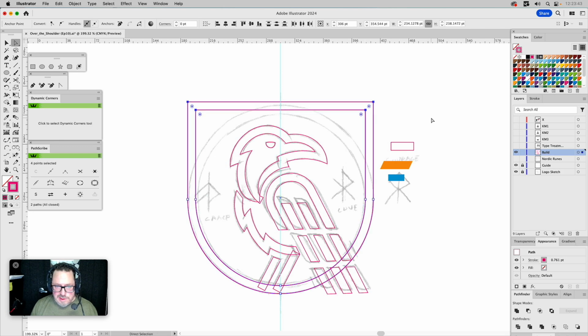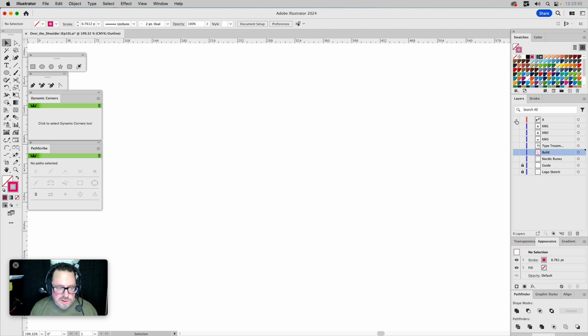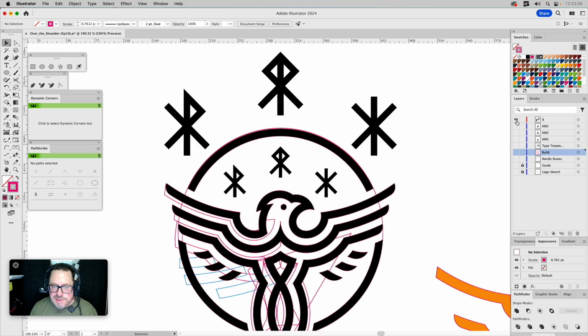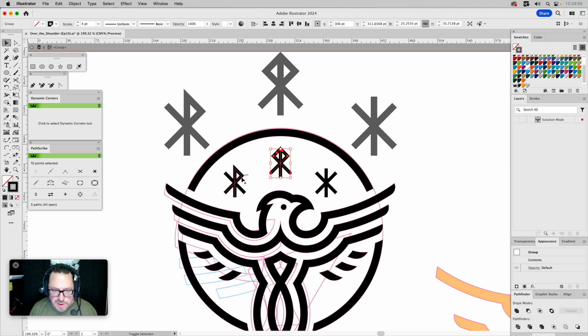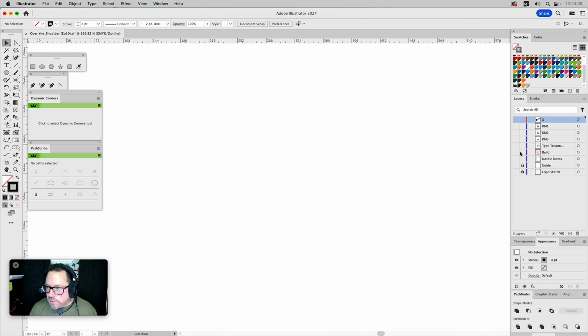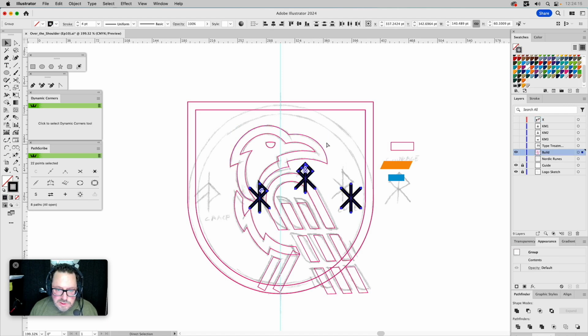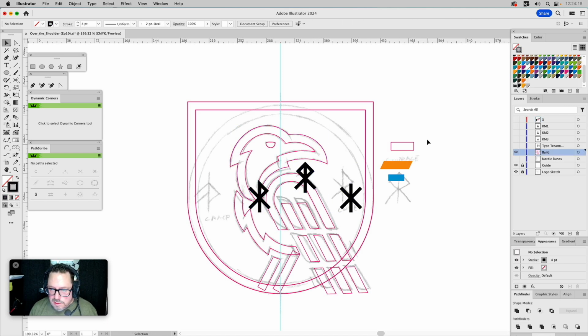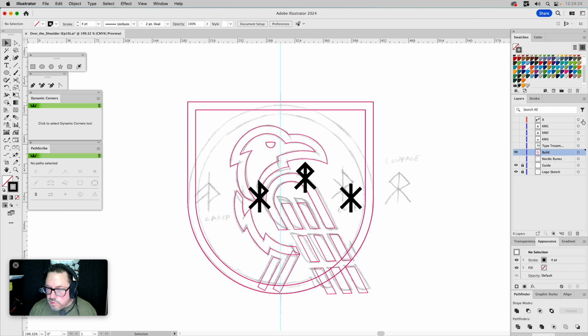Something like that. Okay, so on these runes, I'm going to cheat a little bit. I'm just going to turn off these layers. I'm kind of giving away some of the stuff here, you'll see really quick. But notice I had built these, so if I go into this group, I can grab these strokes because I already created some of the runes. I'm just going to copy them. I'll show you that layer a little later. And we'll paste it into this place. And let's get these out of the way. Actually, I don't think we need those anymore. Let's just put those in the vector junk drawer.